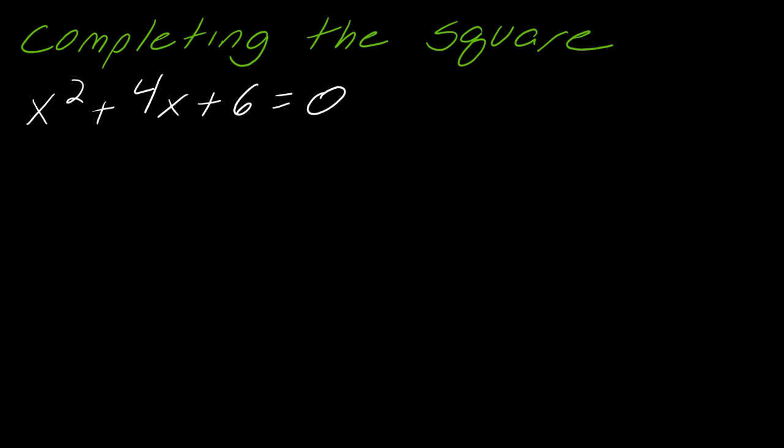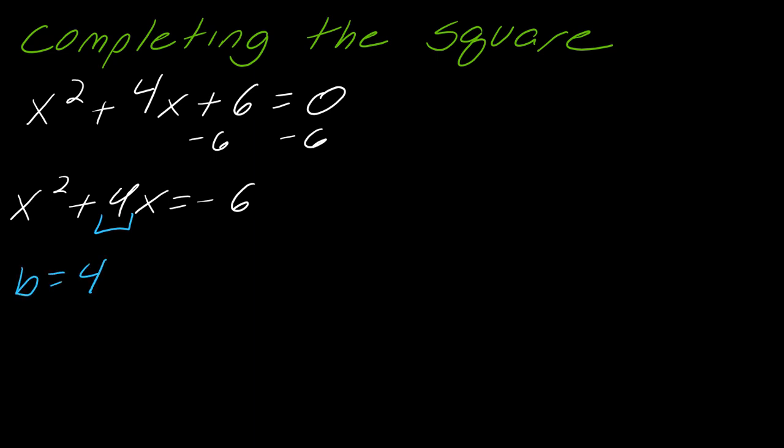When you want to complete the square, you've got to have the variables isolated to one side and the number isolated to the other side. After you do that, the number attached to the x is your b. Once you have identified your b, you've really set off a chain reaction to get completing the square going. So the steps are always that you identify your b, and then you always take half of that, so half of 4 is 2, and then you always square that result, and so 2 squared is 4. So this is always what you do to complete the square.